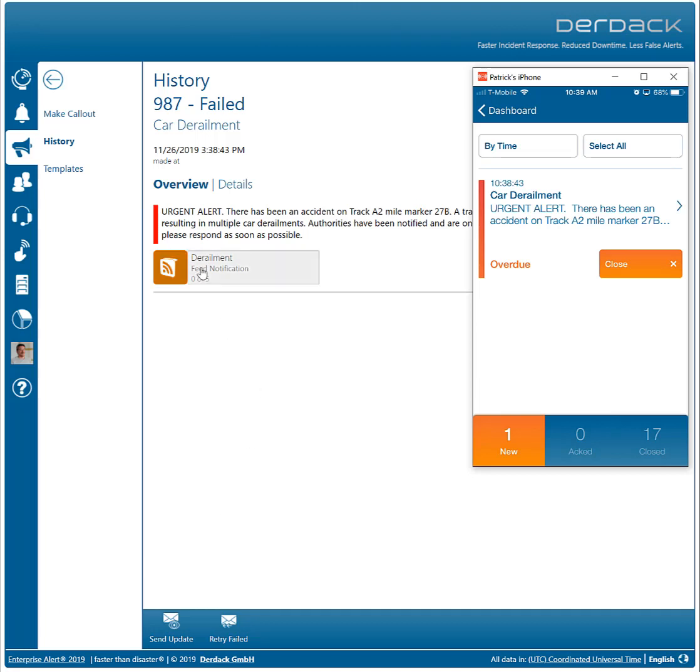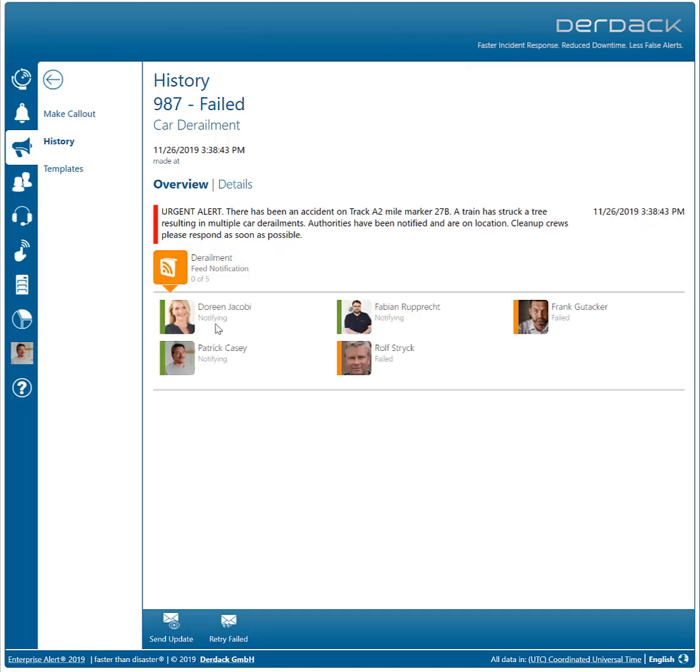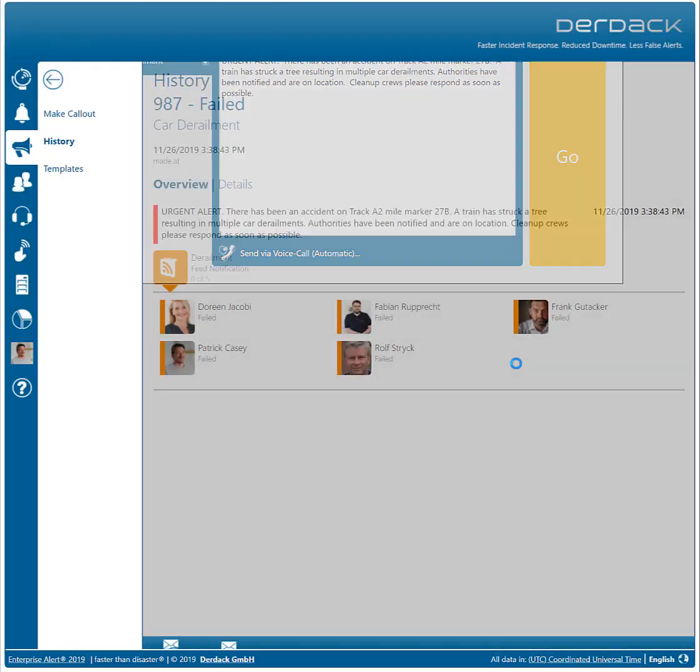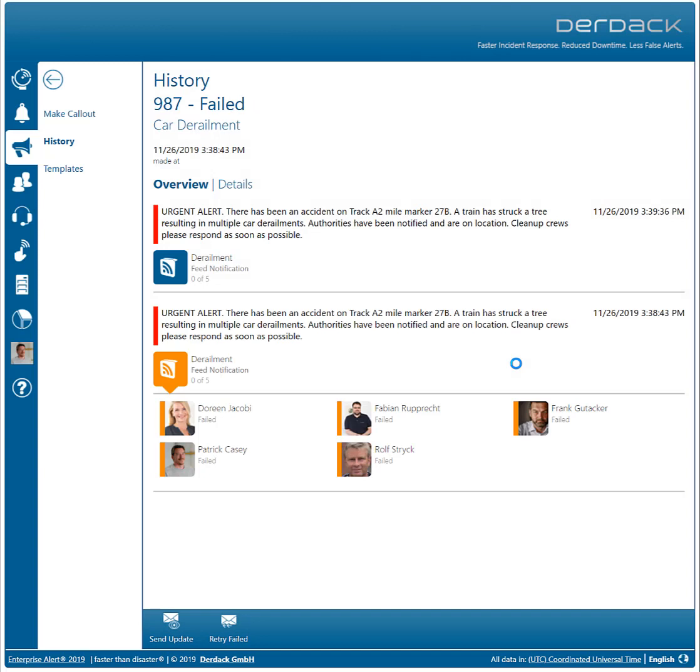One of the nice things about the web portal is it's going to show you who is being notified and who has received this alert, who has acknowledged it, and which ones failed. So this is going to allow you to see these are the people that were notified. Did they get it or did they not? See, these calls failed here, so we're going to go ahead and retry, which is just going to generate this callout again. Okay, so it's as simple as coming in, clicking on 2 different buttons, and then that will notify each one of the stakeholders again in case of critical alerts.